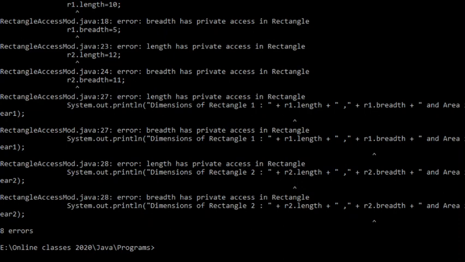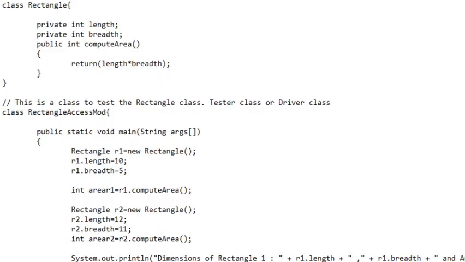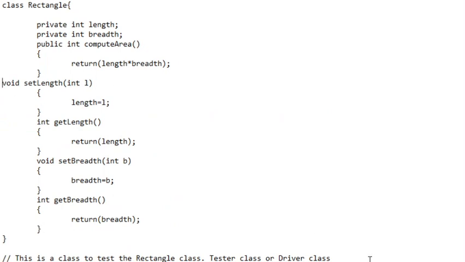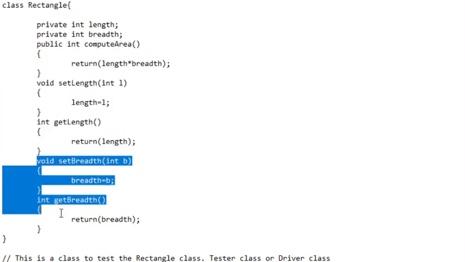So we will go back to the program. Here these two are private, so it cannot access them directly. So I'm just going to get the getter and setter methods that we had written in the previous class, and paste them here. Please bear with me while I go and get those files. So I'm just going to paste all my getter and setter methods. To see how we have written these, you can check the previous videos. So here, these are my getter and setter methods. I have set length, get length, similarly set breadth and get breadth.